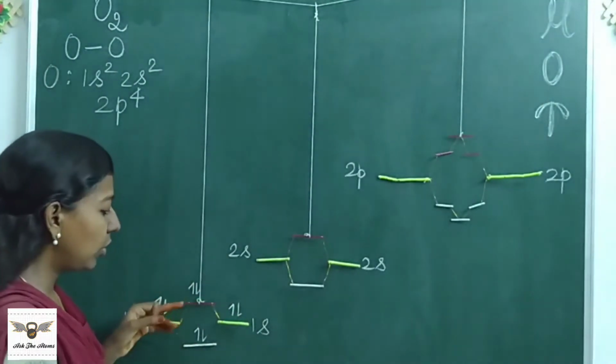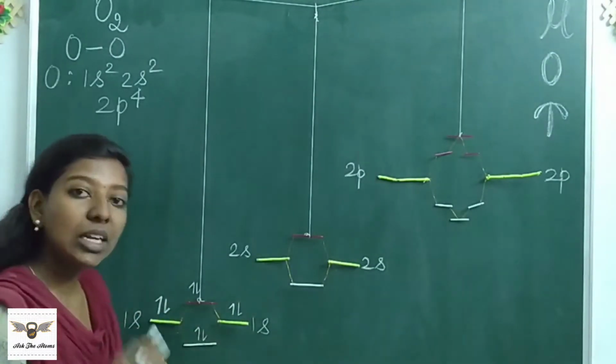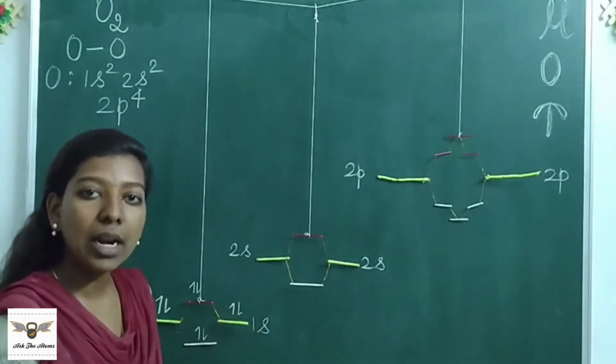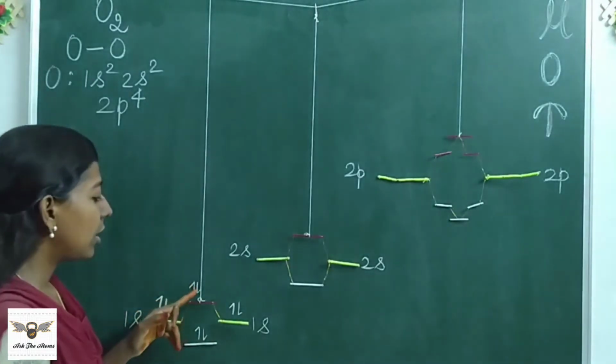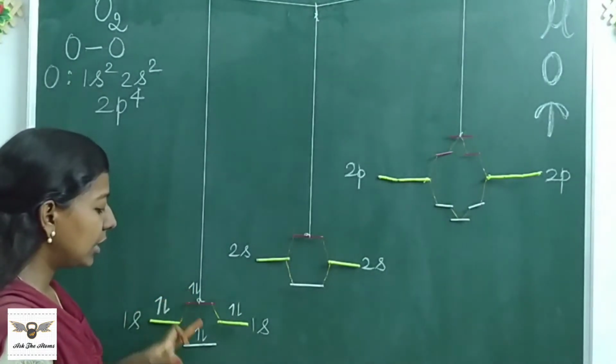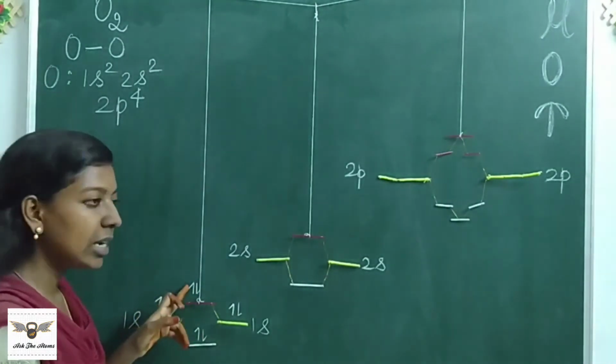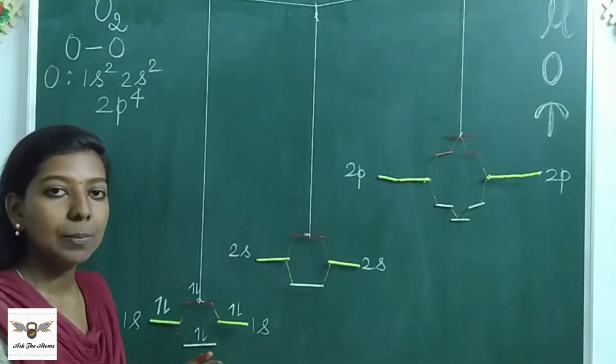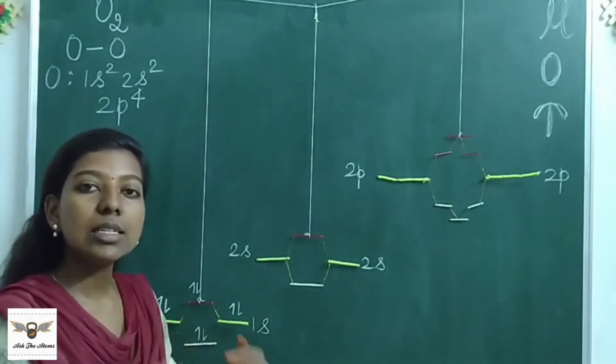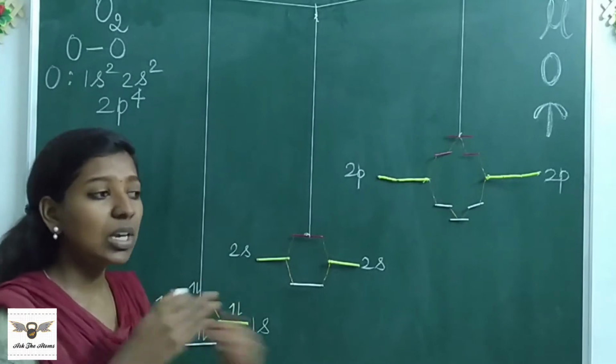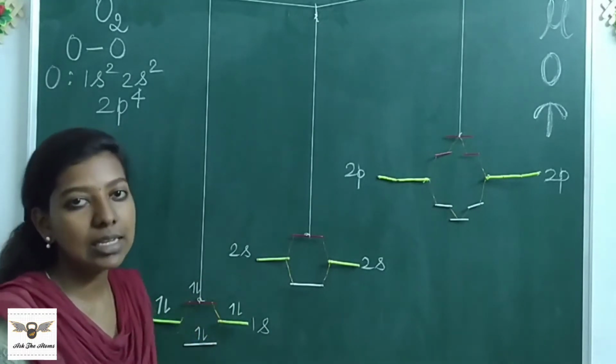So you know, I told you already, filling the antibonding level is dangerous. It's bad for the molecule. So this filling here would mean that the bonding effect is cancelled by the antibonding effect. It is equal. Constructive interference is equal to destructive interference. So they cancel each other. So it is like nothing has happened.